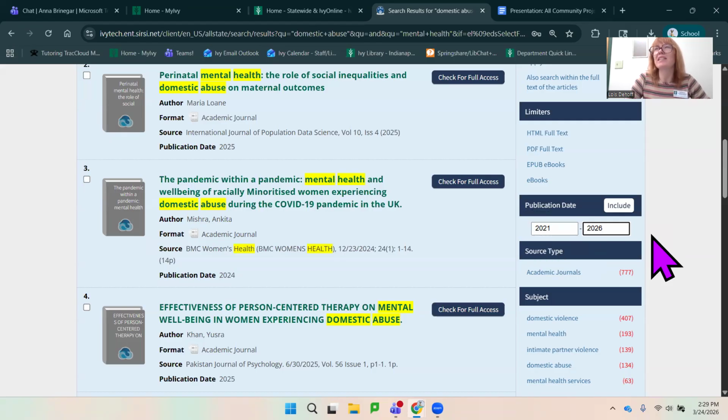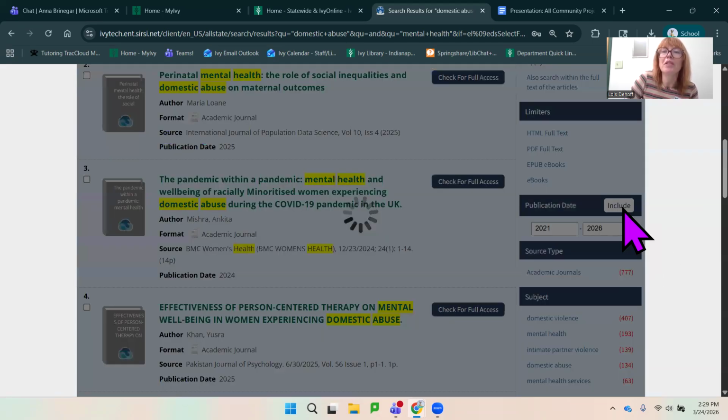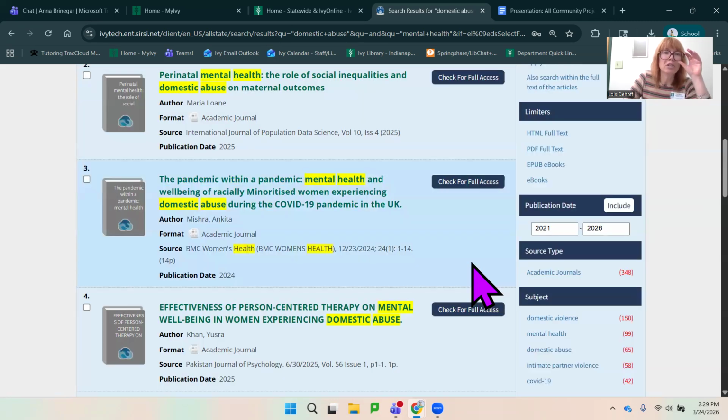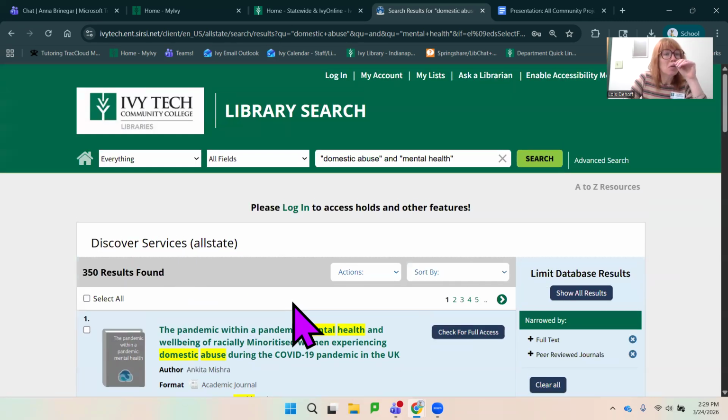So we go ahead and we say this with everything. I say this in English 111. I say this when I'm working with students in comm classes, sociology classes. The only time I would say to open up that date further than 5 years would be if I was really working with a history teacher. So if you go ahead and include that, that is also going to chip away at your number. So right now we have 350 results, which I think is wonderful.